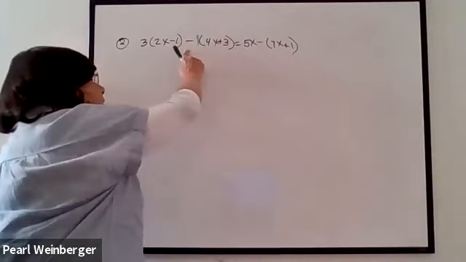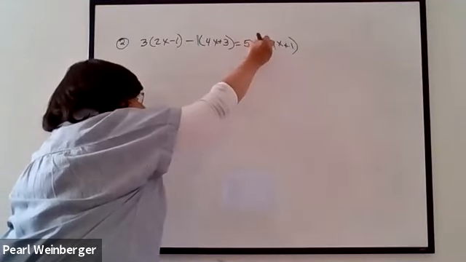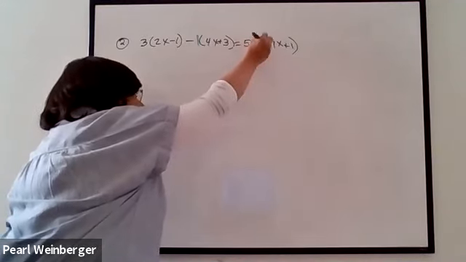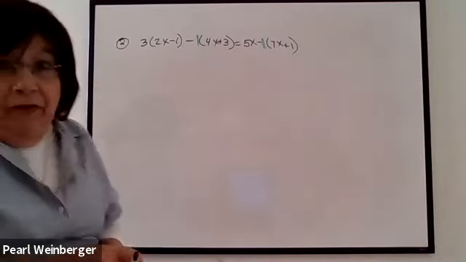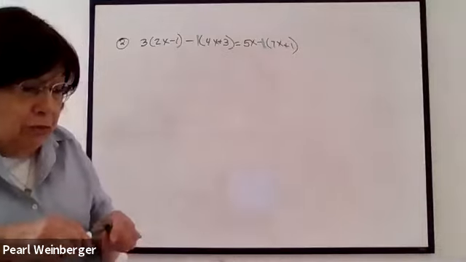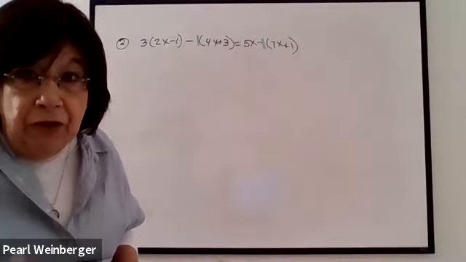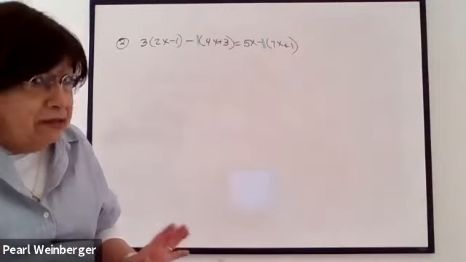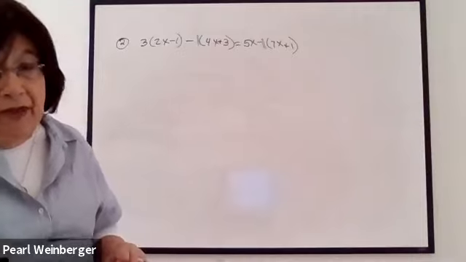So there really is a -1 over here and a -1 over here. So anytime you have a parentheses and there's no number in front of it, you can assume that the number in front of it is a 1. It's not like a 0. It means there is one of these.